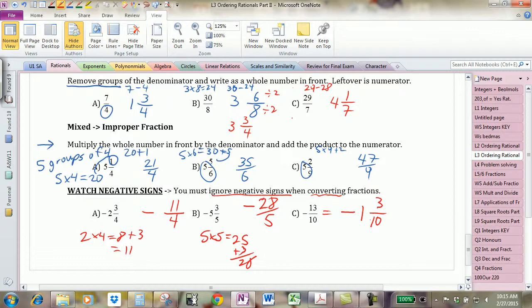Any questions? Great little review of fraction skills. You need to do these without calculators. And you will be. Yes? So it's like if 2 is negative, wouldn't the 3 be negative 2? Which question are we talking about here? A? Sorry, which one? A. Yeah, I mean, you could do this, but it's just weird to do that. Is that what you're talking about? Yeah, it's kind of weird to do that.